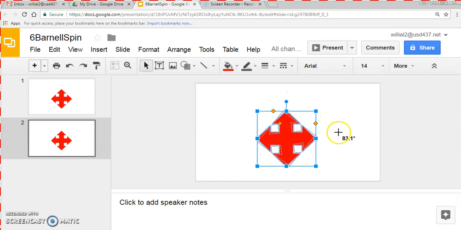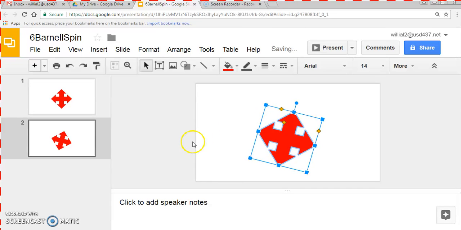Okay. When do I get an exact copy of it again? 90 degrees. So if we rotate it to the 90 degrees, we're right back to where we started from, right? That's why we wanted something radially symmetrical, so we don't have to keep going around and around all the way to the front side again. Does that make sense? So if we turn it a quarter turn, we're good, right? All right, so we're going to start, and I'm going to cheat just a little bit here. I'll go 15. So that gives you a little hint as to what you need to do distance-wise, okay? It doesn't have to be exact, but something like that.